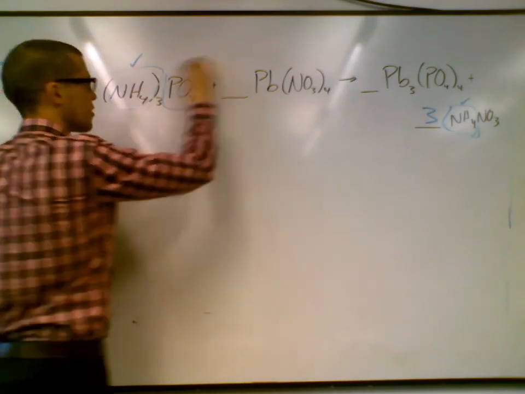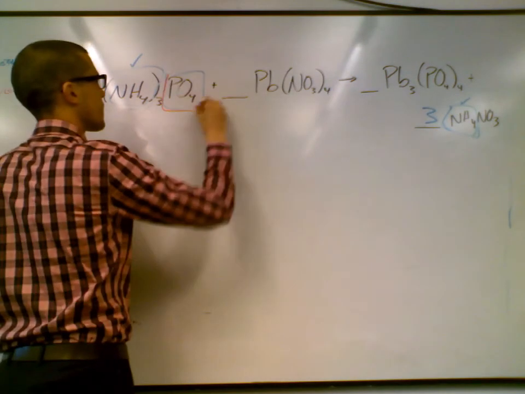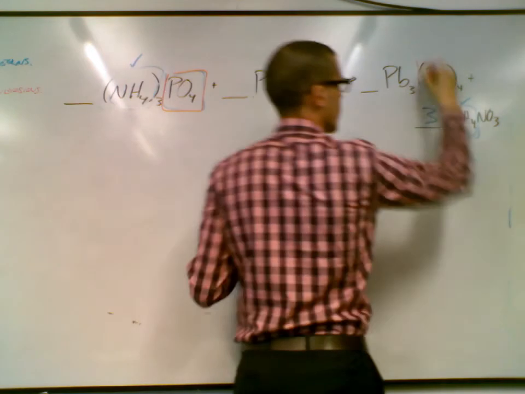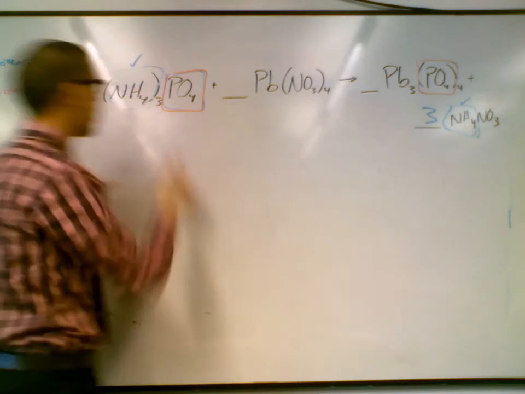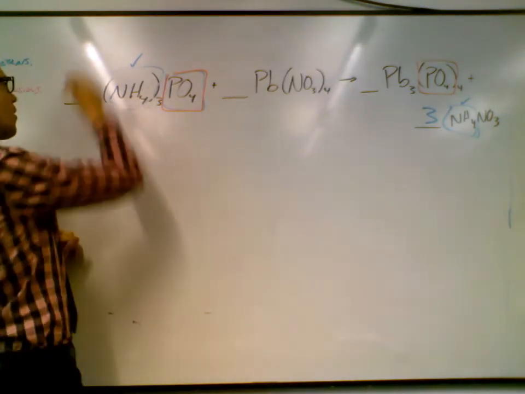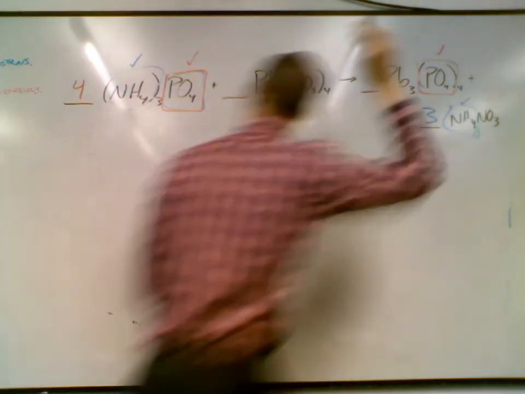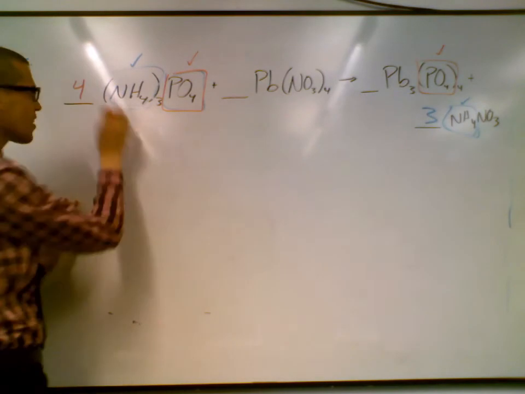I'm treating them just like individual elements, okay? PO4, that's the second element. I'm going to make a different color with this one. PO4, it's a different chunk. Over here, oh my god, there's 4 of them over there. Ah, there's only 1 over here. So what do we got to do? Put a 4 over there. So now that is balanced, but oh, we got to go back to this because now this is unbalanced.